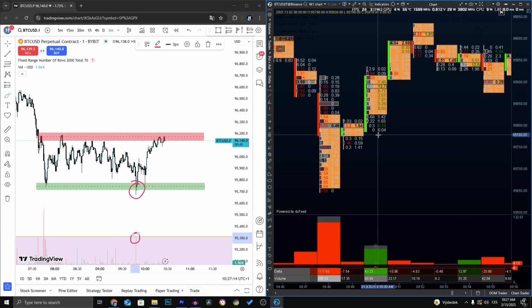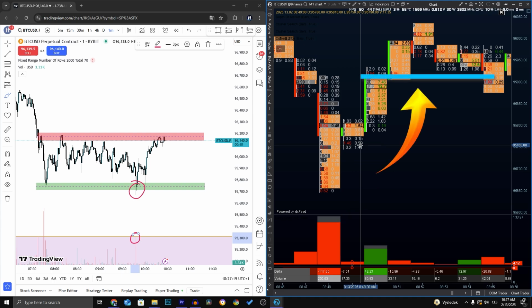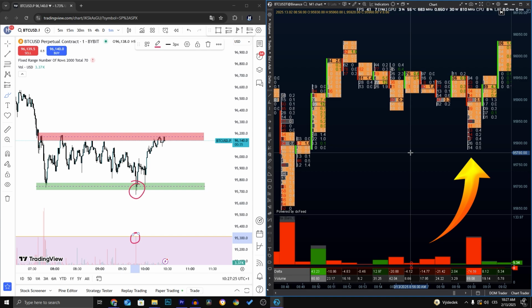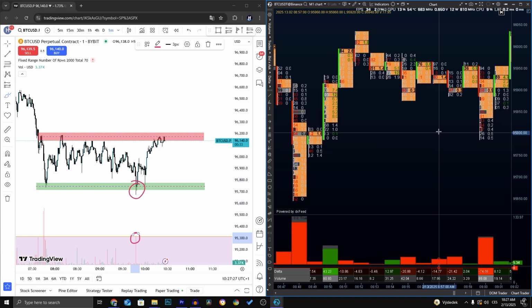What is even more interesting is this candle right here and this candle right here. What we can see is negative delta shifting to positive delta, and both candles closed as bullish candles. So my entry would be somewhere around this area, or I could have waited for this pullback, which confirms the participation of buyers. How do I know that?